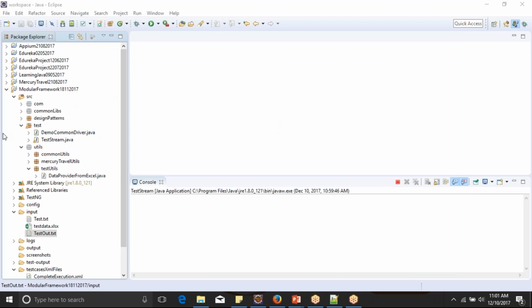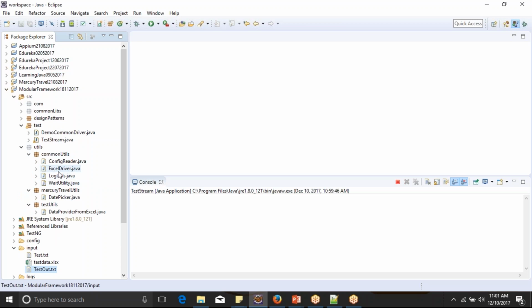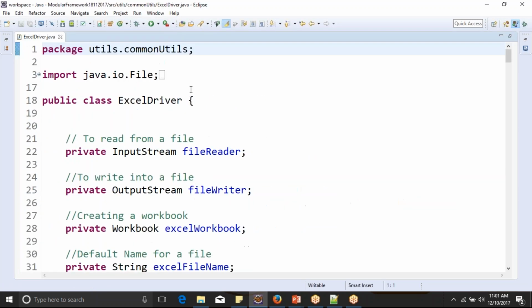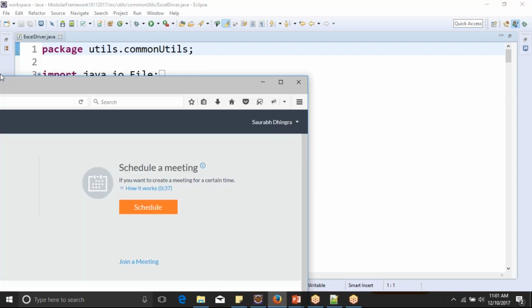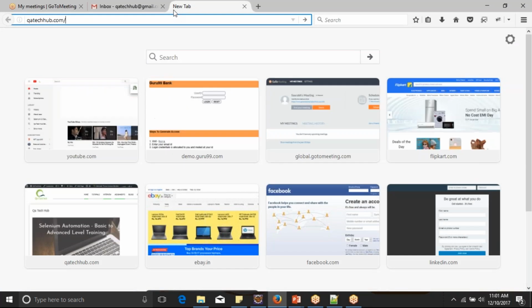Okay, what I was discussing, in the utils, I'll create one more utility with the name Excel driver, and we will be using this to read from an Excel or to write into an Excel. Okay, so let's discuss some theory part, and then we'll come to this. Let me open QA Hub.